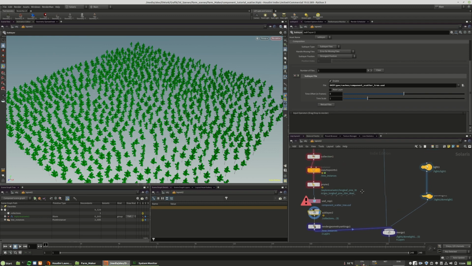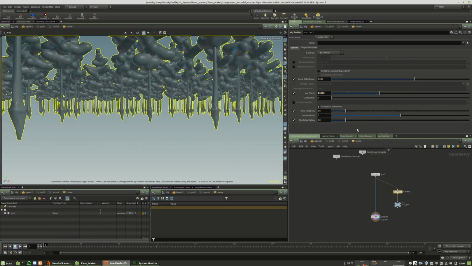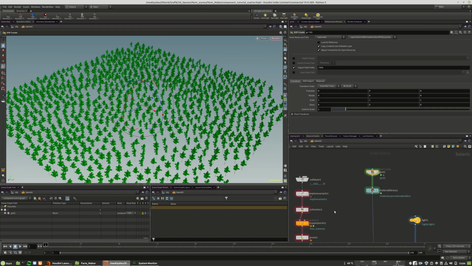Hard to imagine those are really 25,000 points. No, because they are only 1,000 points. My bad. Yeah, we have to rebake it again.